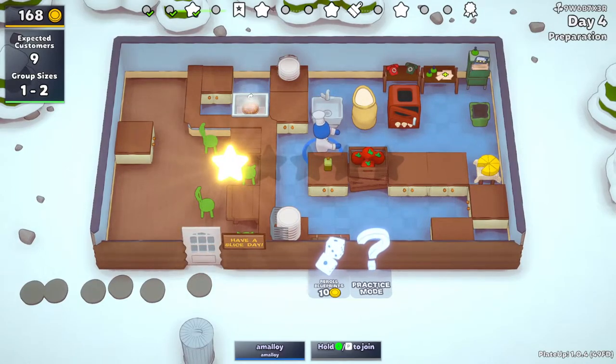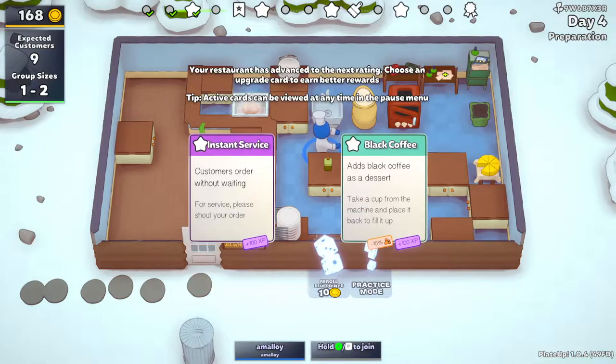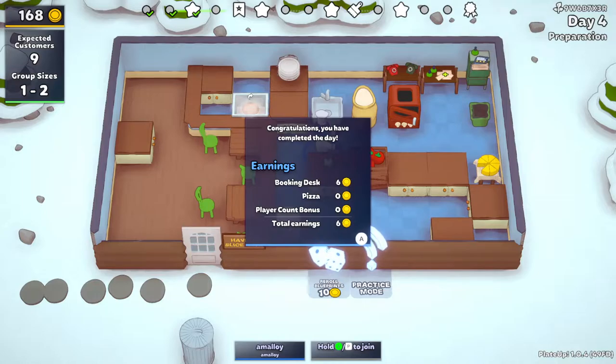First star? God, it feels like I've been at this for hours. Customers order without waiting. I think that would be fine. Black coffee is not a huge burden. But it does create a lot more demand for table space, I feel like. So... I was gonna say they order without waiting. I'm not really working too hard on that aspect of patience.